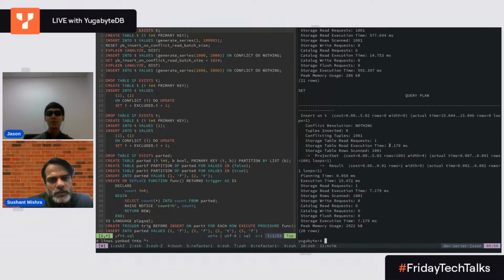We already have batching for reads, how much we fetch from a table at a time, how much we fetch in one RPC. At some point, it used to default to 1024. I don't know about now, but maybe that's the magic number. I'm not sure.